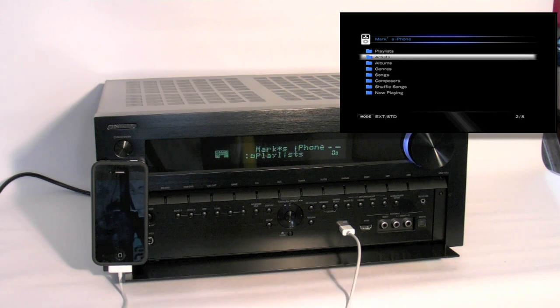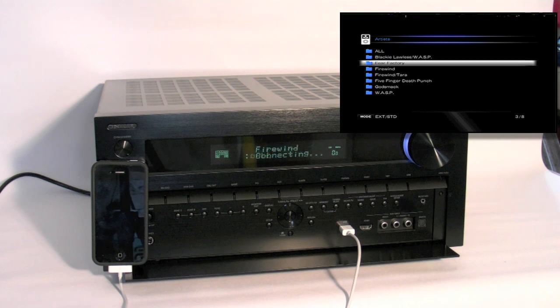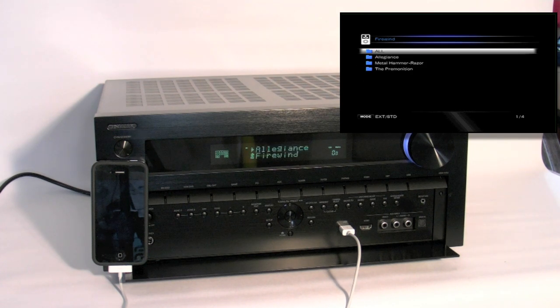After pressing the button, you'll now see playlists come up on the display, or artists, or you can select all. I'm running through, just selecting a piece of music to press play. This can all be done from the front panel of the unit, or as you can see in the window, an on-screen display that allows you to run through all of your audio menus from your iPhone or iPod.